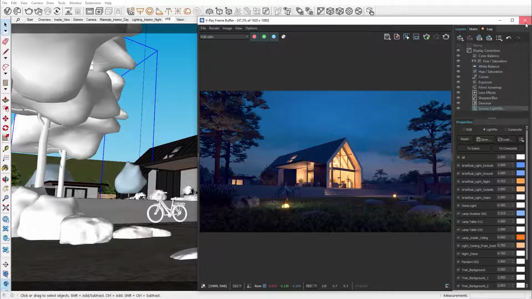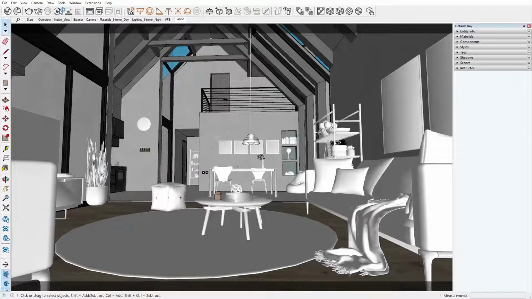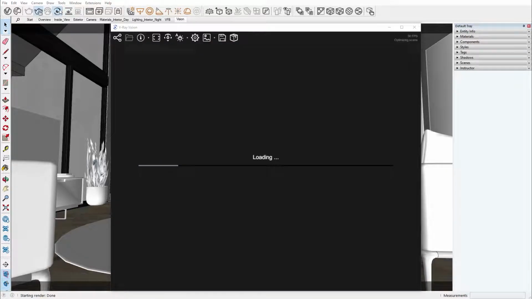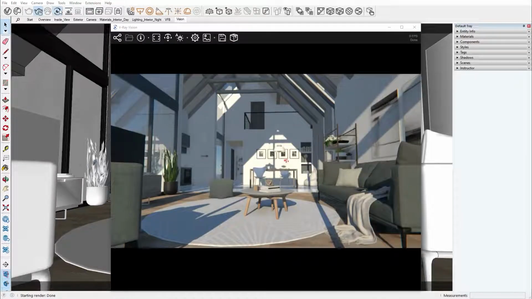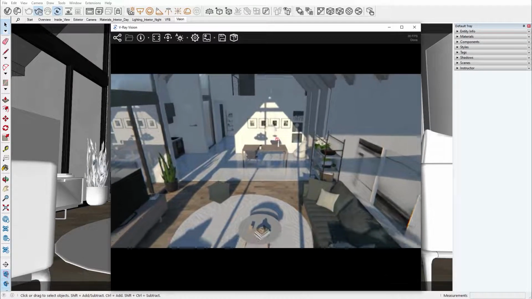During the duration of the series, we will also get familiar with V-Ray Vision, which will allow us to step into our newly created environment and explore it in real time, giving us great flexibility in changing the materials or lighting. These are just a few of the topics we're going to cover during this series.